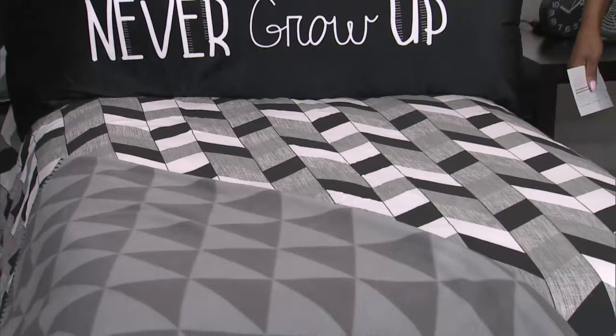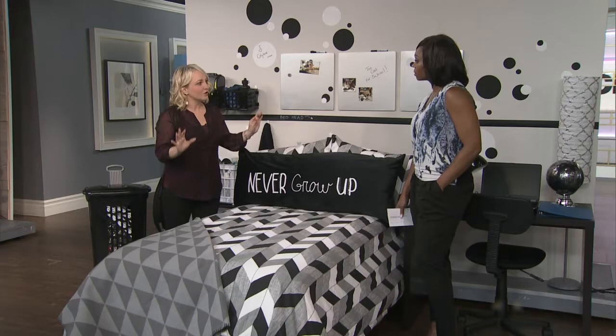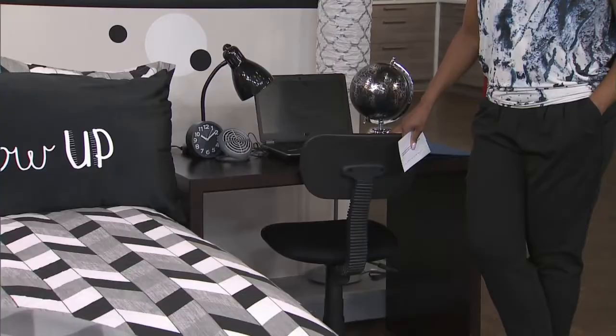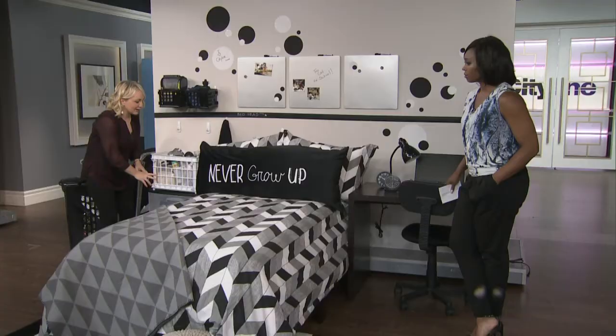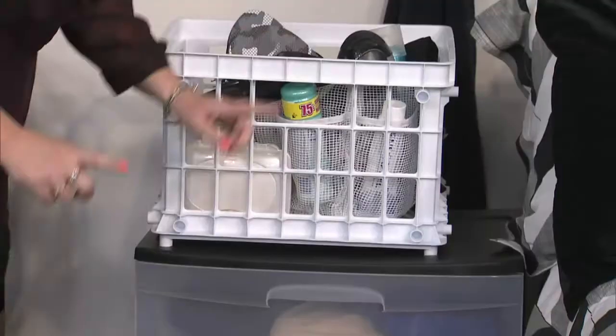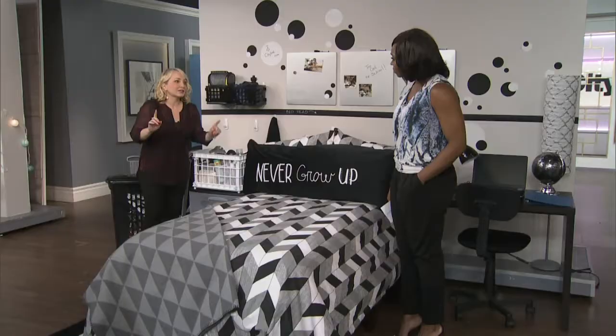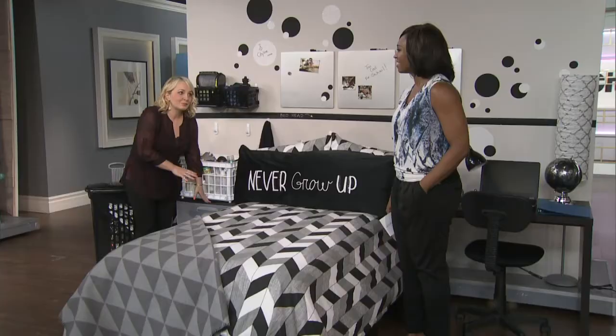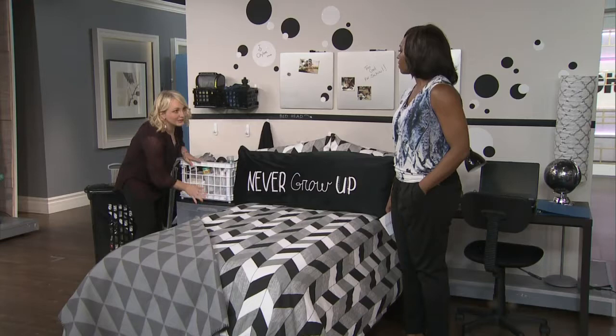You need to find out online — a lot of campuses will let you know what's already available. If there's a desk and chair, you don't need to bring those. Sometimes they don't like you bringing in extra pieces of furniture, but you can get away with a little rolly cart like this. This is a great functional piece — $22 at Walmart. The key is when you're moving in, pre-pack this. It's not a case of bringing in the empty bin taking room in the car and then a suitcase. Ditch the suitcase, put all the clothes and everything you need in here. You roll it into place. Packing is done. Unpacking is done.